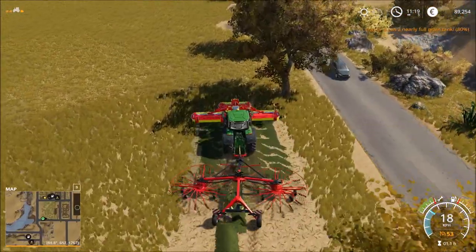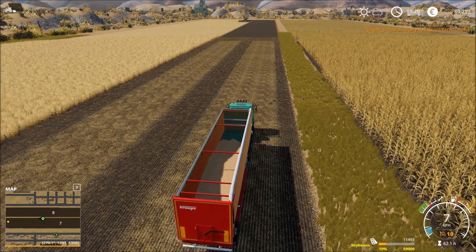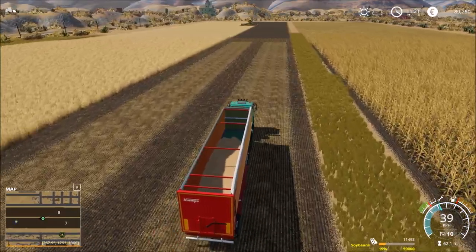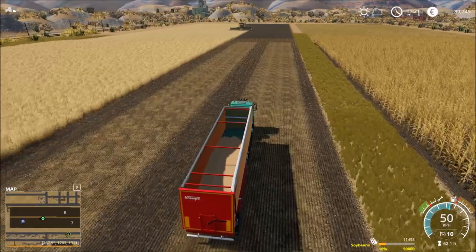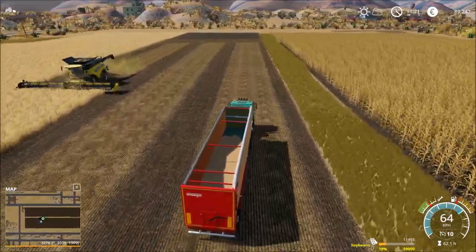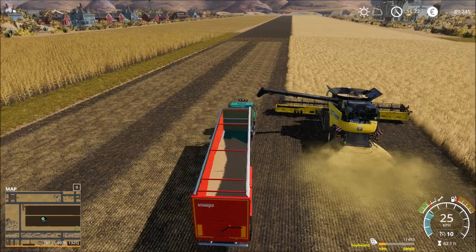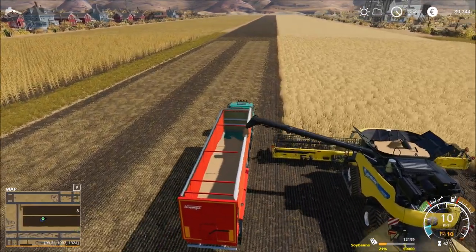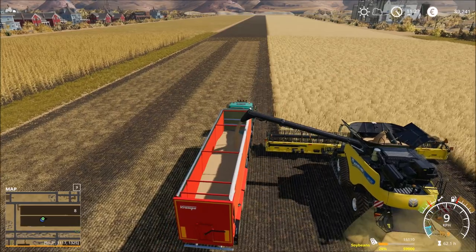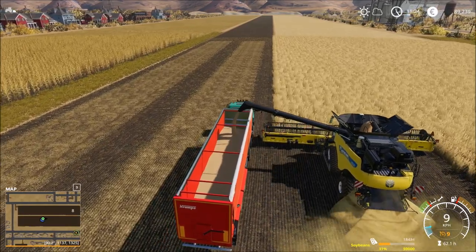Okay. Combine is nearby full, 80%. Okay, we can do grass. That's perfect. Because of this, we can make silage balls, bales. I don't know if it is called silage. I don't know in English. But this is a perfect method to get a lot of money. And this will help us out from the financial problems.